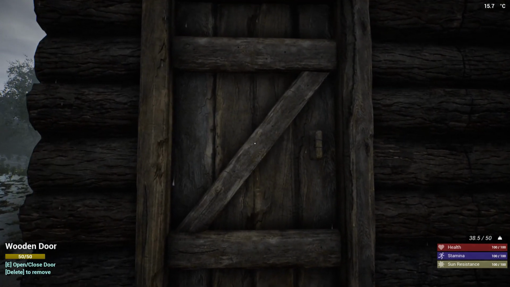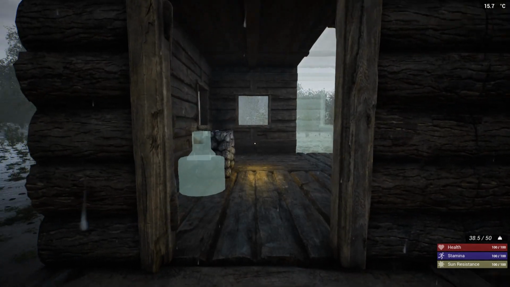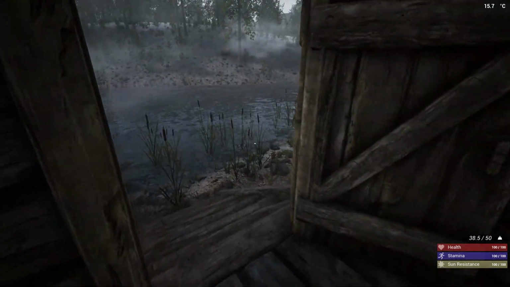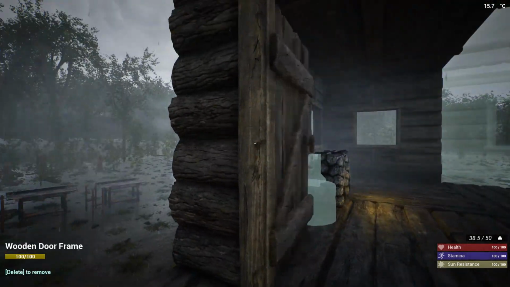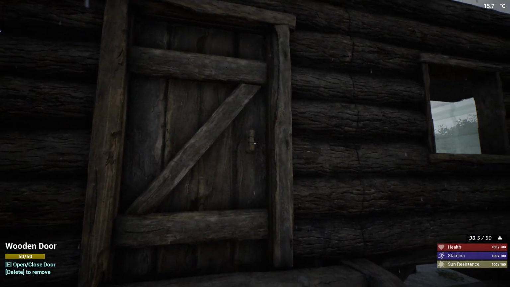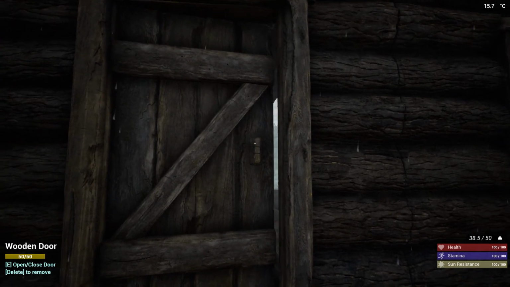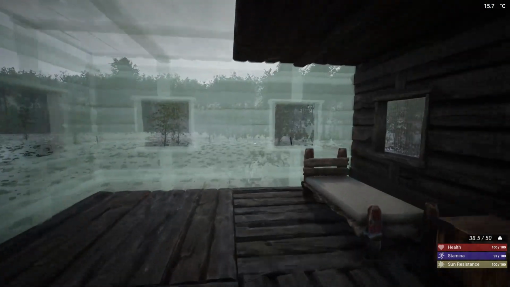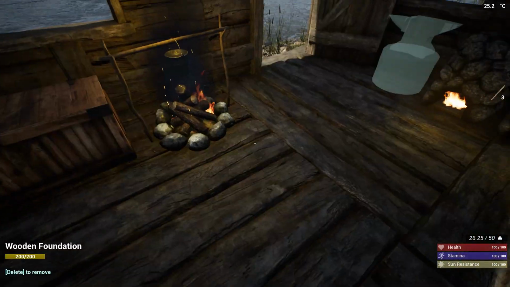Also, as far as the door goes, by default it'll open outwards. I like to have it open inwards. It's just a lot easier to get in and out. When it opens up this way, it kind of blocks me sometimes. So to do that, you'll just want to flip it around when you're making it so it has a handle on the right side. Okay, so we got the blueprints in here. We're almost done with the structure.